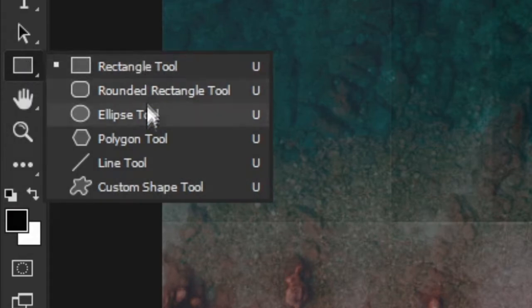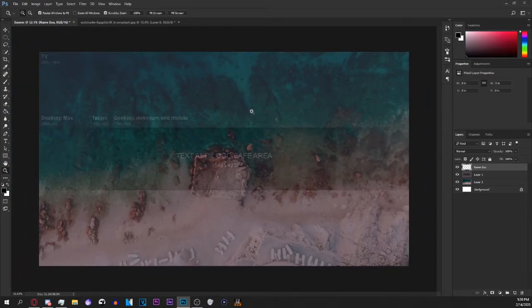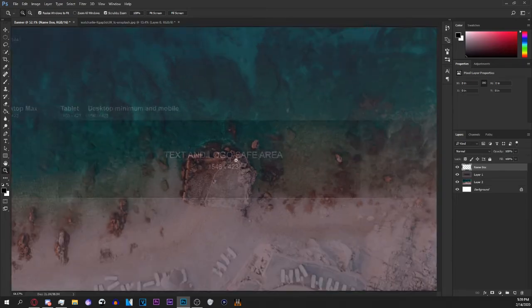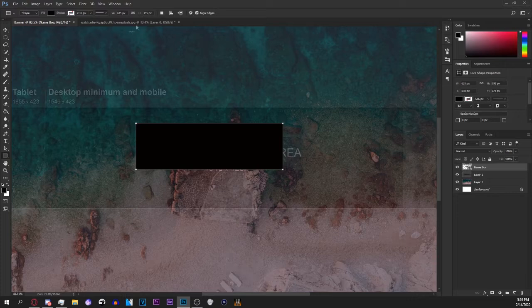Next, go over to the sidebar and click this. It probably looks like this. If it doesn't, right click on it and it would be one of these, but we are going to pick a rectangle tool. Now how big your box is depends on how long your name is. You can change your box later on, but just be sure that you know how big your box is already. So what I'm going to do is create and simply drag it probably about this big.